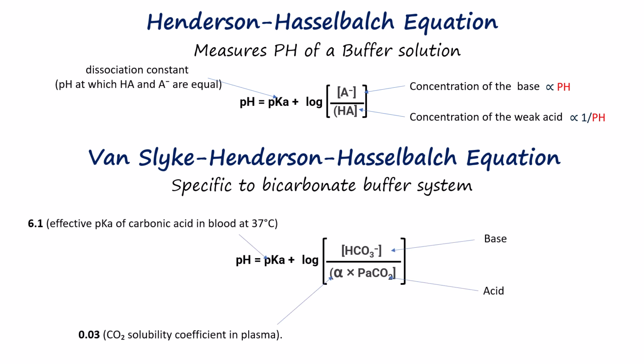to describe the relationship between pH to bicarbonate concentration and partial pressure of carbon dioxide. We can ignore the dissociation constant and the solubility coefficient of carbon dioxide to simplify the equation for use clinically. The pH is thus inversely related to carbon dioxide and directly proportional to bicarbonate. We will be using this relationship to interpret ABG.